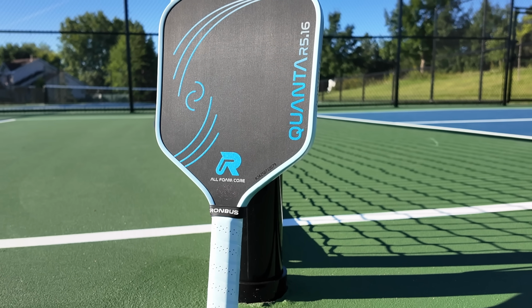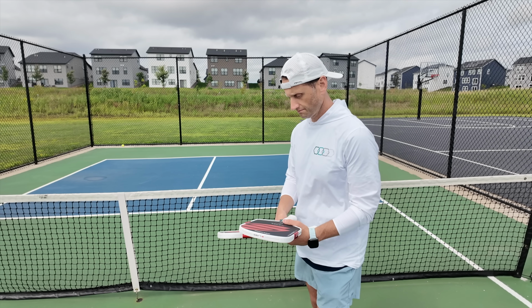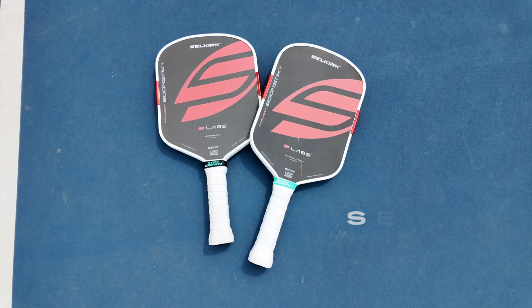All 5 shapes benefit equally from weight customization, so your choice really comes down to whether you prioritize reach, forgiveness, or balanced performance. The most frequent comparison in testing was to the Selkirk Boomstik, and it's apt. Weighted Quantas produce remarkably similar power and sound characteristics to the Boomstik while costing $233 less. In sound tests, the sound signature was nearly indistinguishable.